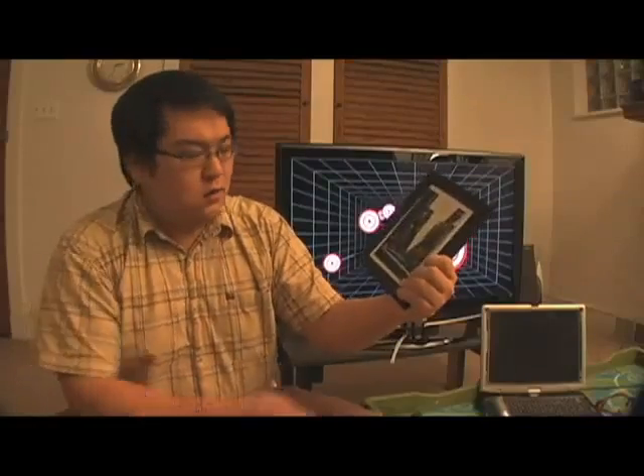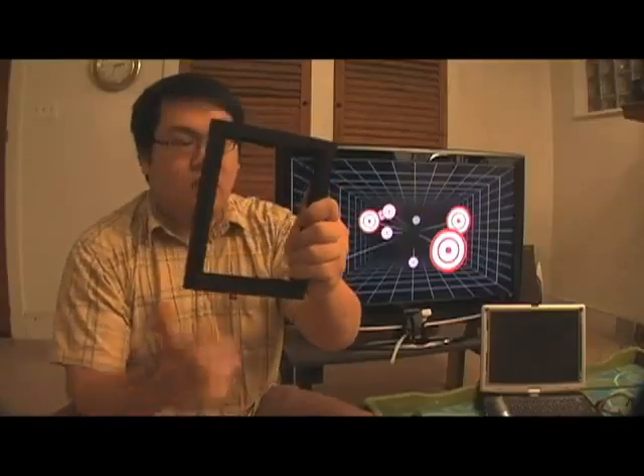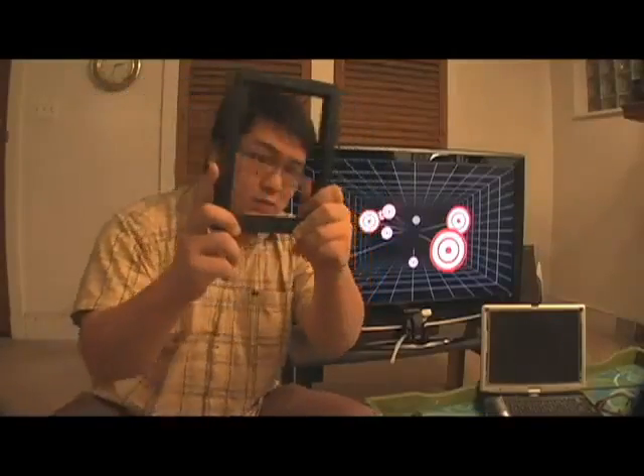Now first, what do I mean by a desktop VR display? Well, when you think about most computer screens, they're typically used to display a flat image, a little bit like this picture in this picture frame. Even if the picture is of something 3D, like a video game, the picture is still flat, so it doesn't change depending on what angle you view the screen at. A desktop VR display, however, is a little bit like taking the picture out of the picture frame and then just having the frame. Now the scene actually changes depending on what angle I view the screen at, so this essentially becomes a portal or a little window into another room.